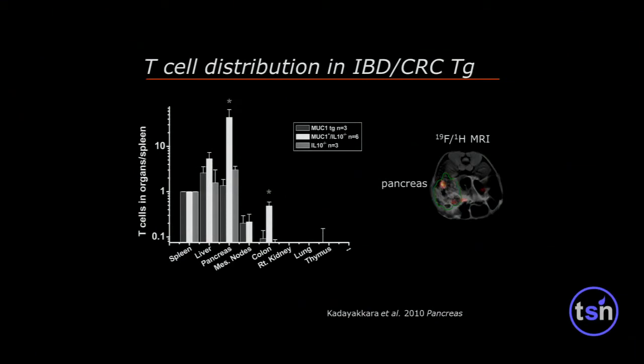And you put T cells in that recognize the aberrant form of the MUC1, and you can look at the biodistribution of this expression. And sure enough, you see lots of them in the colon, not unexpected. But unexpectedly, we have this niche over here that we identified in the pancreas. And often, patients who are being treated for IBD have symptoms of pancreatitis. And there might be a molecular explanation for this. And pancreatitis might be an extraintestinal manifestation of IBD. And so you can make these sort of discoveries using this sort of technology.